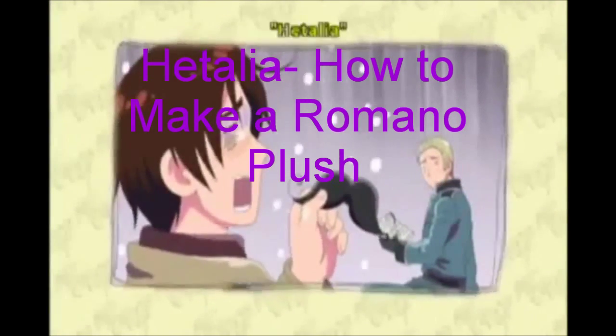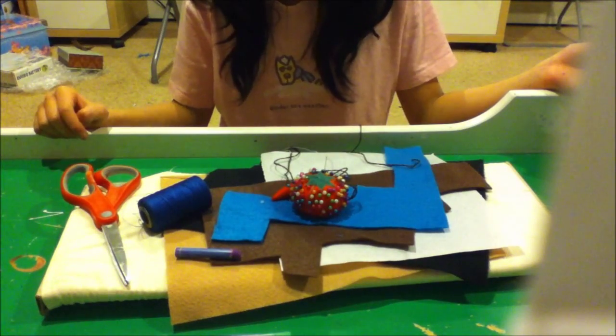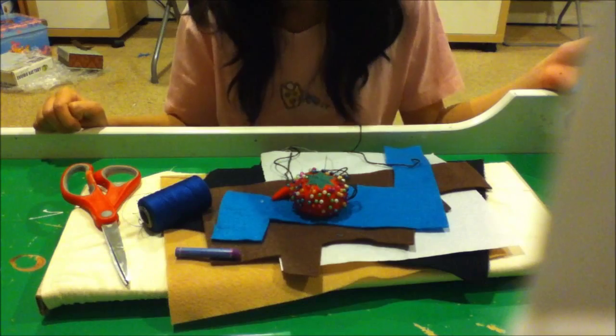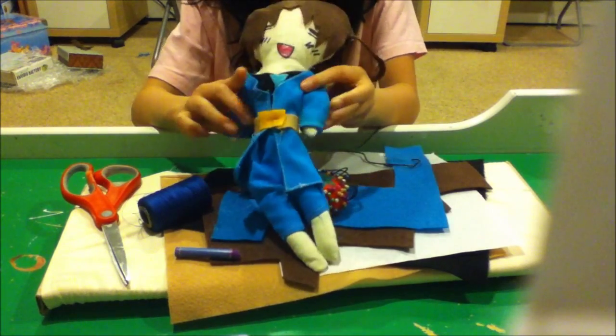I'm so ugly! Hi YouTube, this is LexiFruit5545 with a tutorial on how to make the Hetalia character Romano into a stuffed animal that would look something like this, which is Italy.